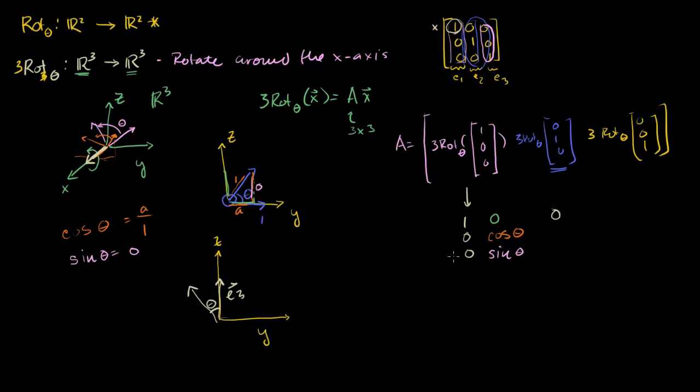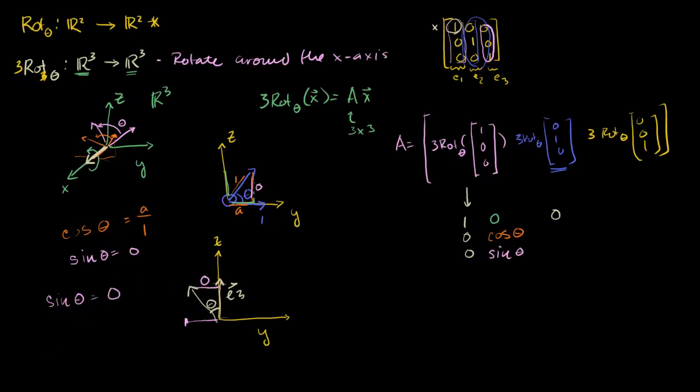Now what about its new y component? Its new y coordinate, I guess we can call it, is going to be this length, or this coordinate right here. And how can we figure that out? Well, that length is the same thing as that length. And if we call this the opposite side of the angle, we know that the sine of theta is equal to this opposite side over the length of this vector, which is just 1. So the opposite side is equal to sine of theta.